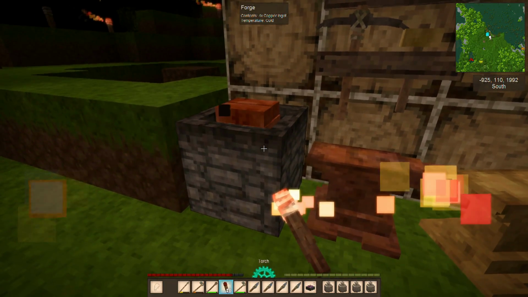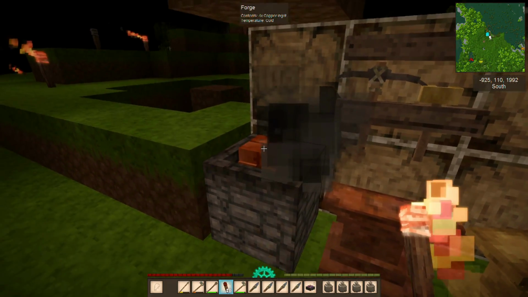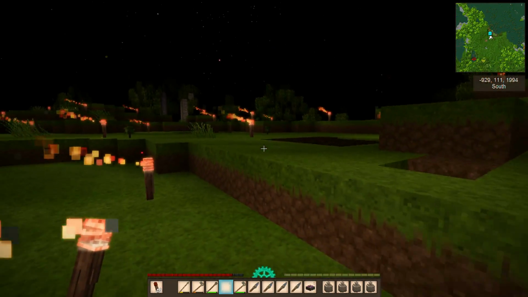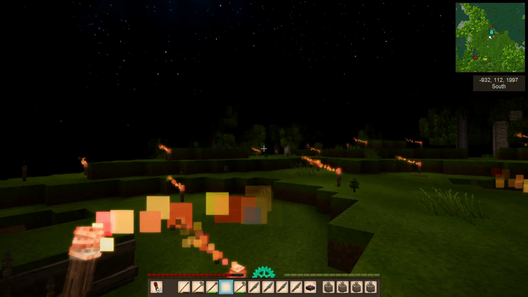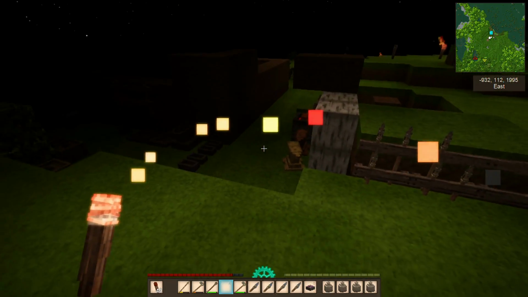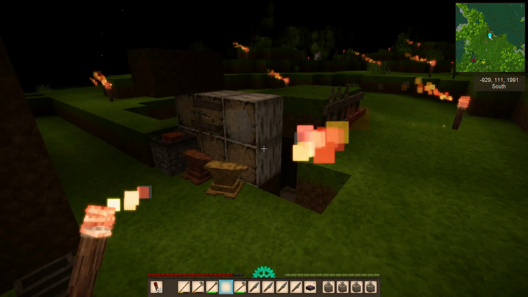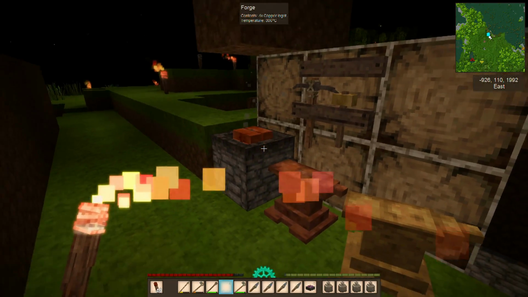So what we're going to be doing is making ourselves some shears and a saw. So the shears will greatly aid us in the ability to take down leaves. Now I spent a couple hours knocking all the leaves off of the trees in this area, and yeah, I don't want to have to go through that again. That was absolutely ridiculous. And so instead we will be using shears. They break a large area of leaves.